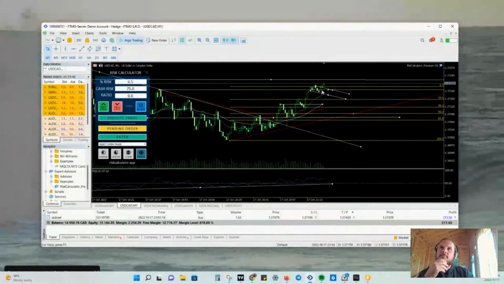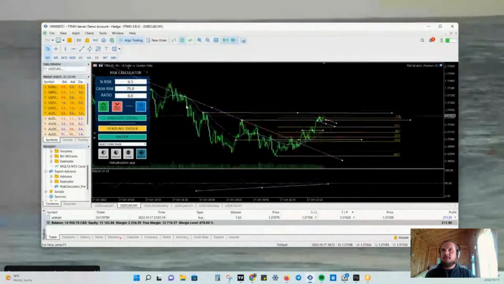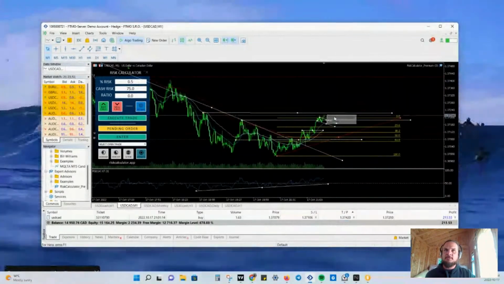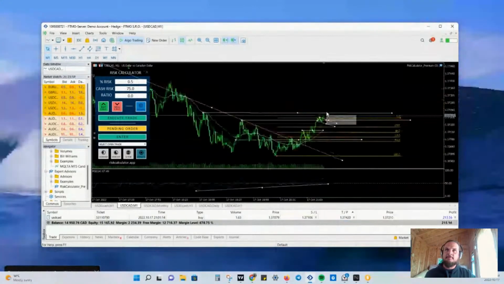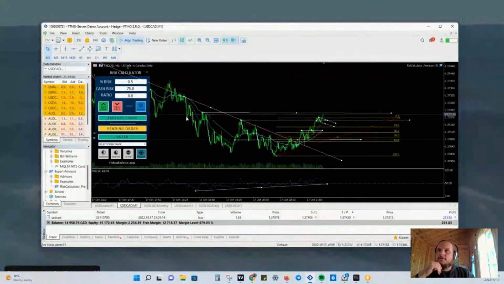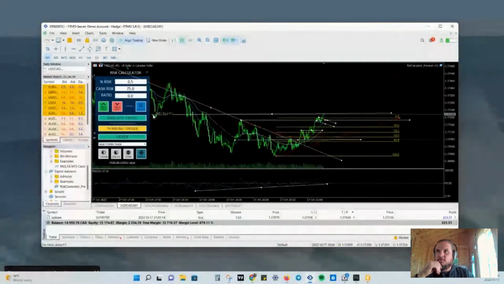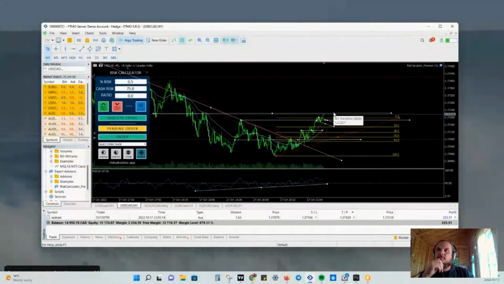Okay, so it looks like we broke this resistance point. And our next one is here, which we'll see what happens. Push against it. Definitely could have a retest. But looks like buyers are strong right now. This is that zone. If you drag this out here, you can see it also was a support zone where buyers pushed it. So if we break it, could also find more buyers there. We'll see. $223 profit.